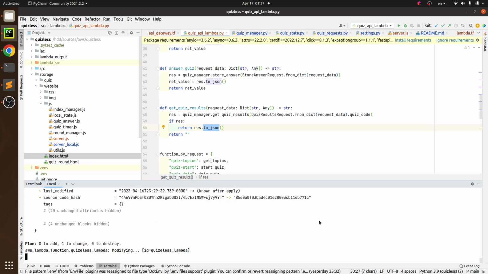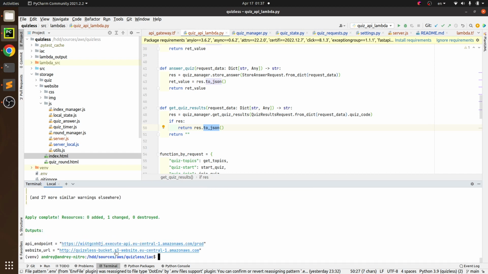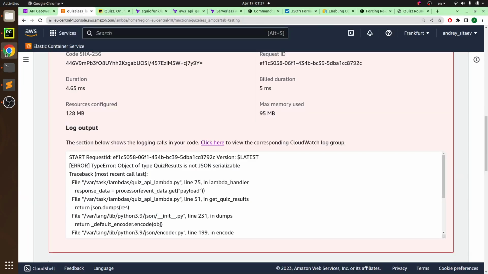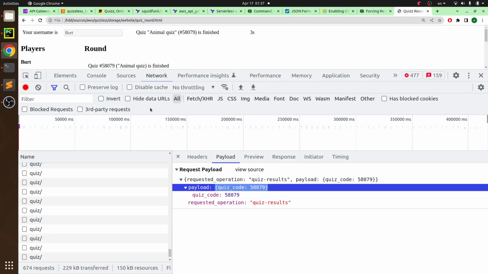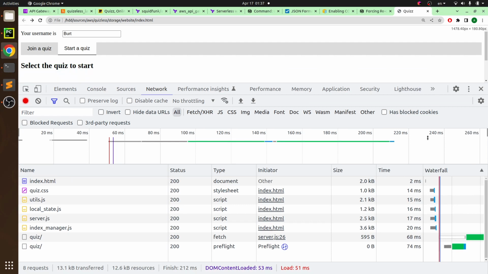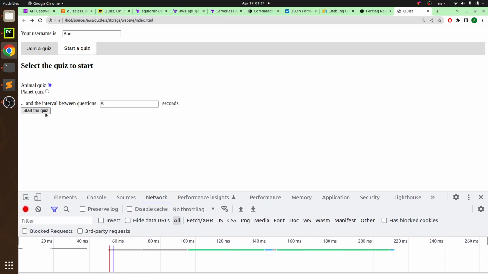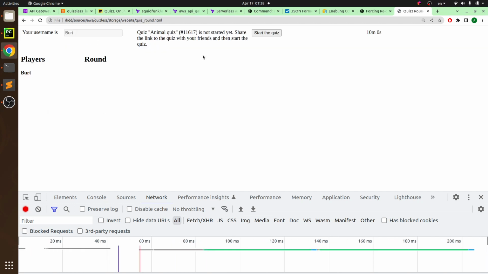And I'm going to check if the URL or the API endpoint is the same. And yes, I see it's the same. So now I can just run my quiz, and I really hope for the last time. But let's see. The interval is 5 seconds. That's enough for us to test.